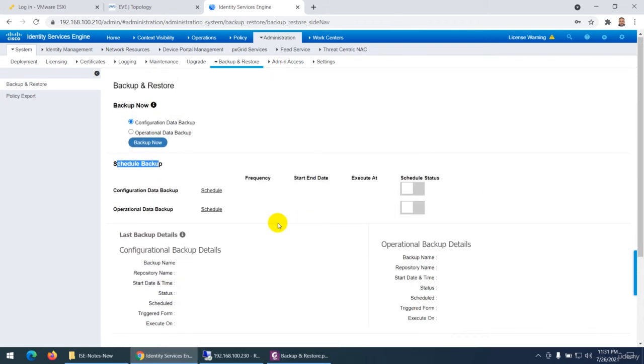And also, as I told you, you can take scheduled backup as well. This is the configuration data backup schedule, and this one is the operational data backup schedule. These are the frequency, start date, and execute, and you need to turn on schedule status. So this is the location where we can take backup, and also we can use this location to restore them as well. It's in administration, system, backup and restore.